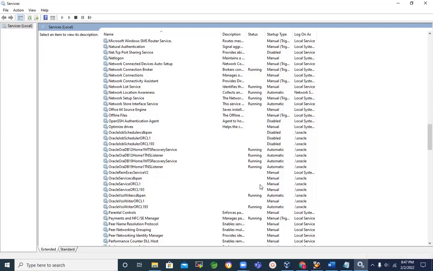Listener creation is only a one-time activity. There is no need to create a listener every time you connect. On my Windows machine, how many listeners are there? DB home, TNS listener 1, only one listener. That's okay, and I have two databases now. Per database, one listener. But in a production environment, we maintain at least 2 listeners per database, because if that one goes down, no one will be able to connect. So for high availability and load balancing purposes, we maintain a minimum of 2 listeners in production.